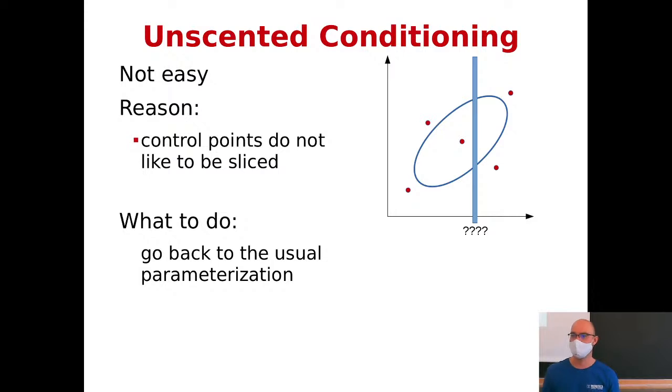That's one thing that we cannot do with the sigma points, is conditioning. Because if we have sigma points, we do not have a continuous distribution, right? And slicing sigma points doesn't really work. So once we want to do the conditioning with the unscented transform, we don't do the conditioning with the unscented transform. We just go back to a Gaussian distribution in the canonical parameters, we do our conditioning, and then if we need, we go back to unscented again.